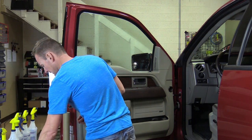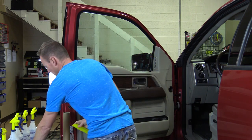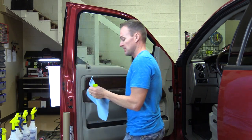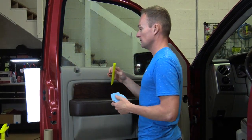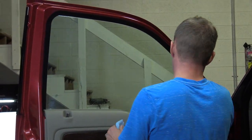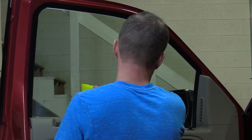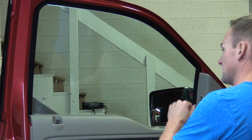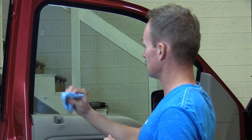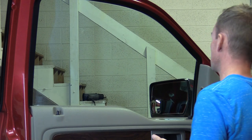Now I grab my yellow turbo squeegee and come up across and down. What I like to do next is wipe the edge of my squeegee — I'm hopefully squeegeeing off any dust or dirt, and when I put it back on the glass, I don't want to reapply that dust. Keep the tools clean; it helps for a cleaner install. I take a look to see if I missed anything. If I see a little spot, I make sure I have a really clean spot on my towel and just make sure I got everything. Occasionally you miss a spot with the squeegee and catch it with the clean paper towel.